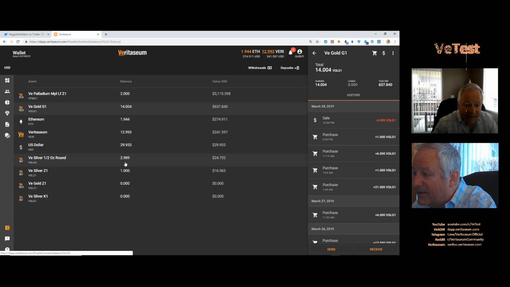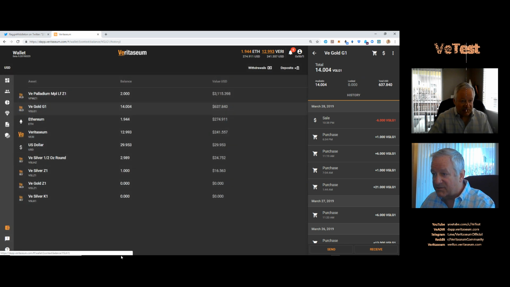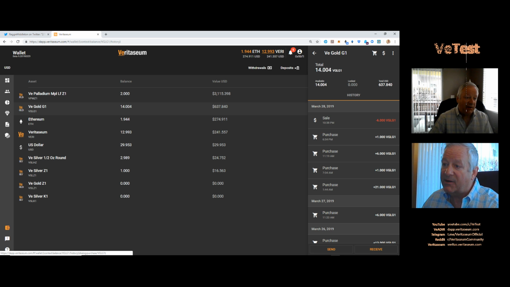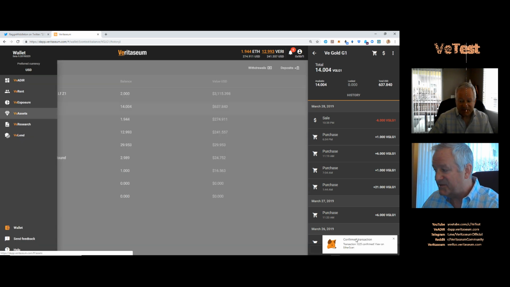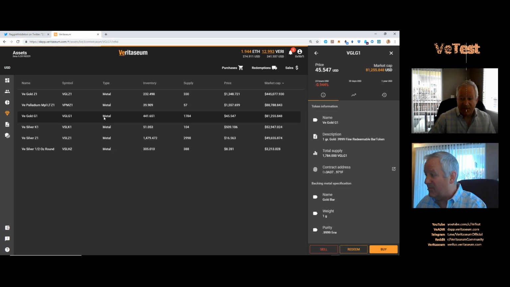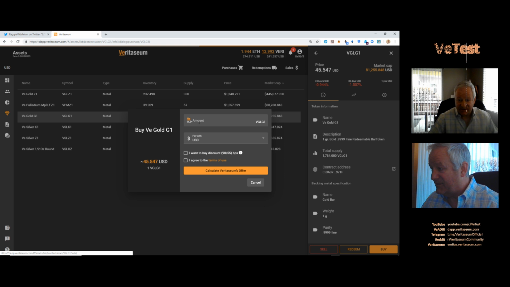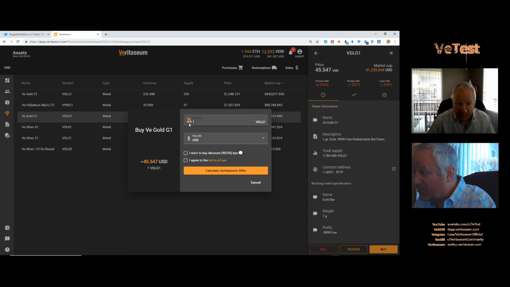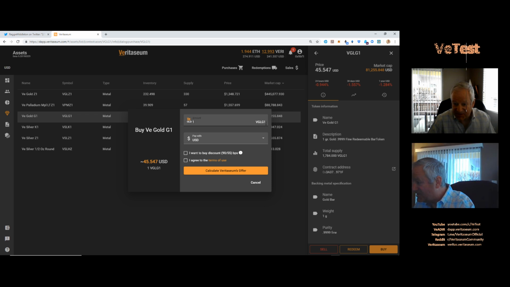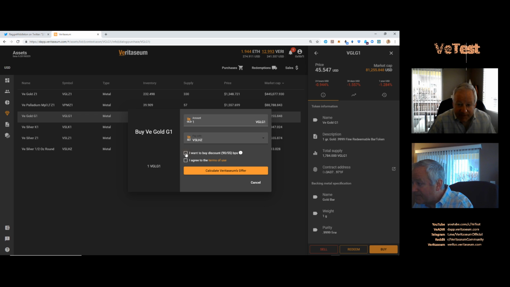Okay, and let's do that. So we come here. So with this new feature, I'm in the wallet. So in the wallet, you can either purchase up here off the shopping cart icon or the primary method, and we see that transaction has completed. Go to assets, click that same token, 1 gram of gold, and it in essence brings you to this view where you can buy using the exact same process underneath. And so we're going to buy 1 gram of VE gold, VEGL, that's gold, G1, 1 gram. Only instead of USD, we're going to use that ½ ounce. And I want the discount, and I'll agree to the terms.